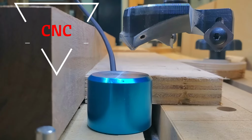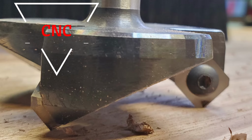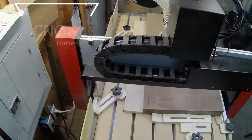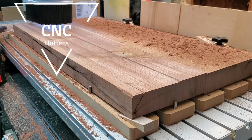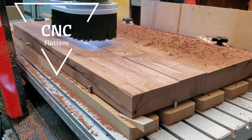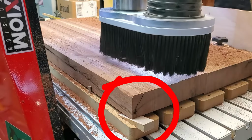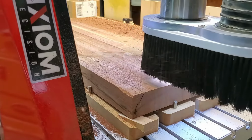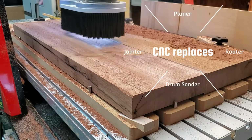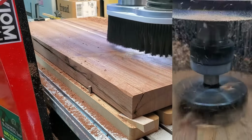Okay, so the first bit we're going to use on the CNC to flatten our material is this Amana RC2255. This is a fantastic bit that does really well for this application, and it can be used in a hand router on a sled if you're trying to use a big slab the old-fashioned way. But in this case, I've taken shims and I've locked down the corners that are warped or twisted. I've got cam clamps along the edge to keep everything locked in from one side into my pin fence. So this slab's not going anywhere. And this bit does a great job at replacing the planer, the joiner, the router, the drum sander, and I could continue on, in this case the wide belt sander as well.